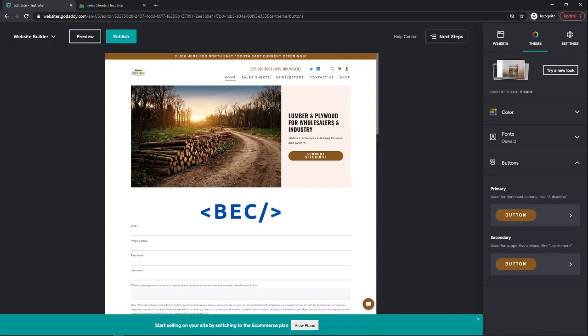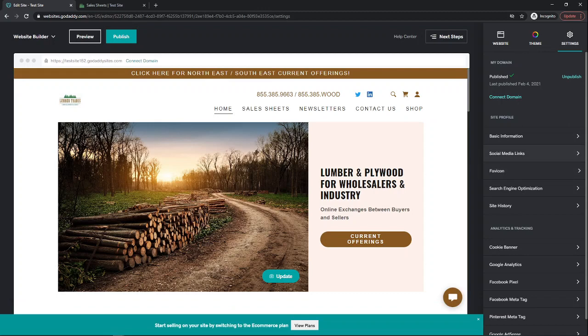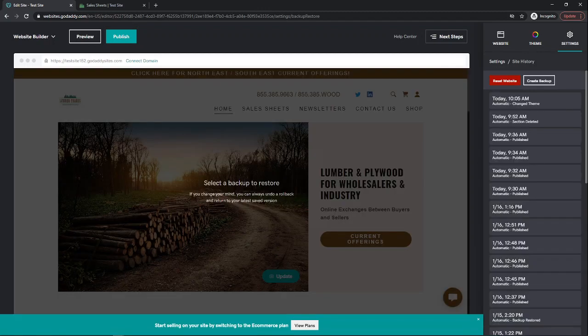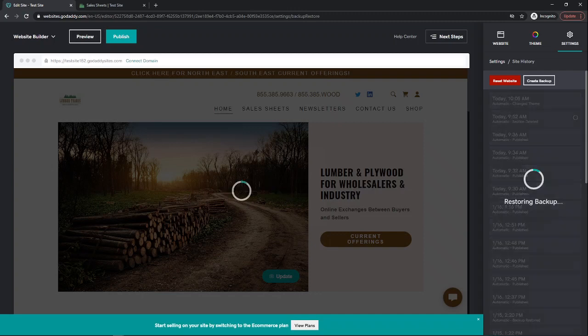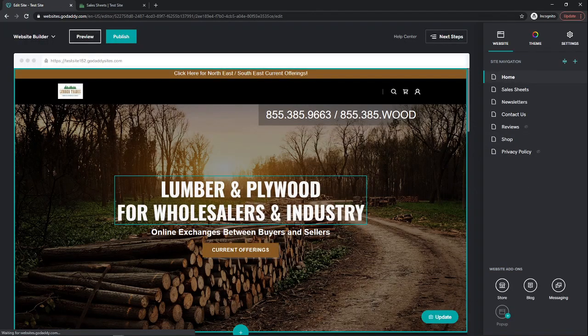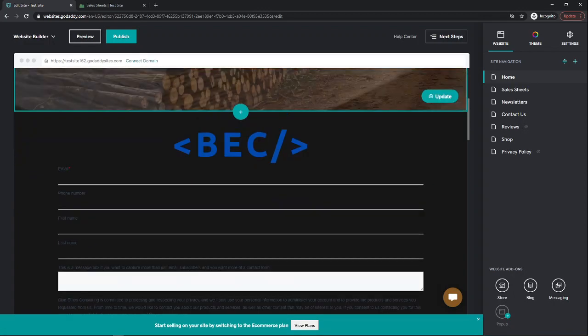Let's see. I also want to clarify, we've made a lot of changes here. Let's say you didn't want to make those changes. Okay. If you go to settings, and you go to site history, this is basically a list of all the changes that I've made. If I want to just go, okay, I don't know what I just did, but I really don't want to have done that, so I'm going to back up and I'm going to go, let's say, right about here. Let's see what happens. So it's very forgiving. You're not going to be stuck and not have a way to back out. You can back out step by step if you want.